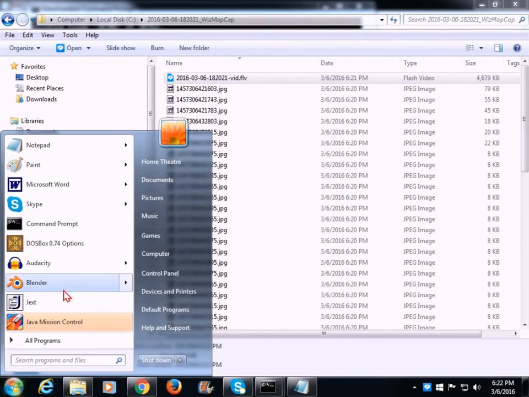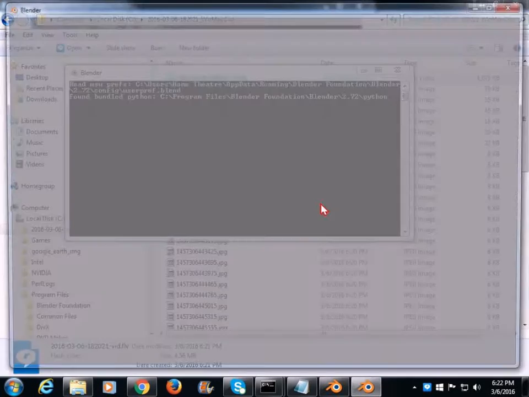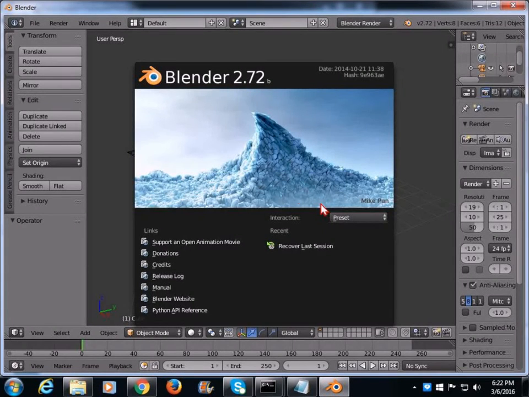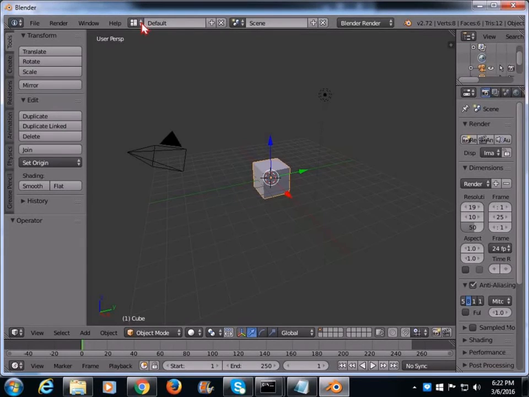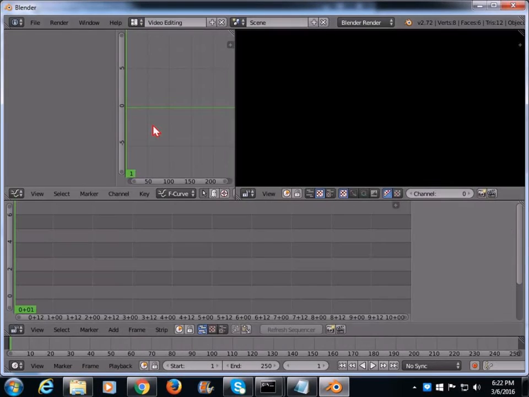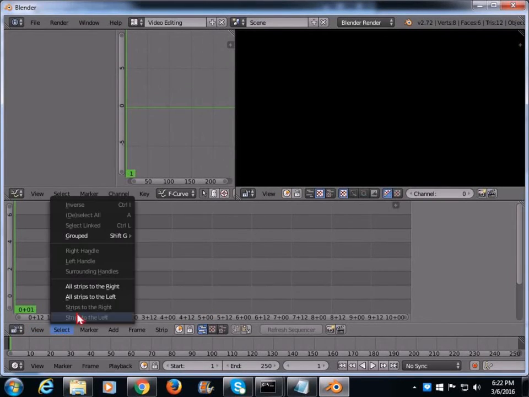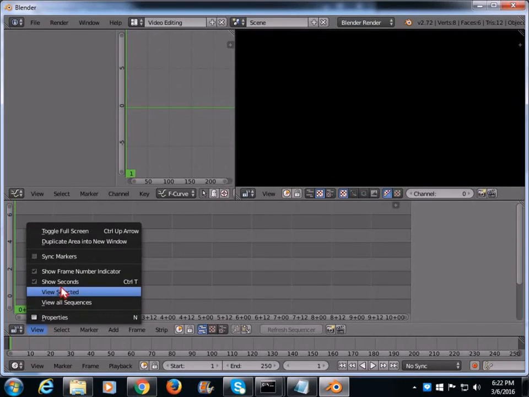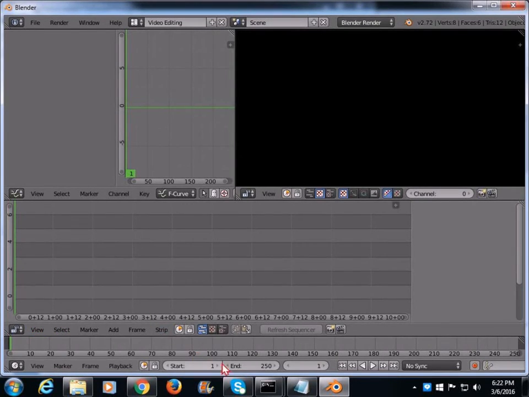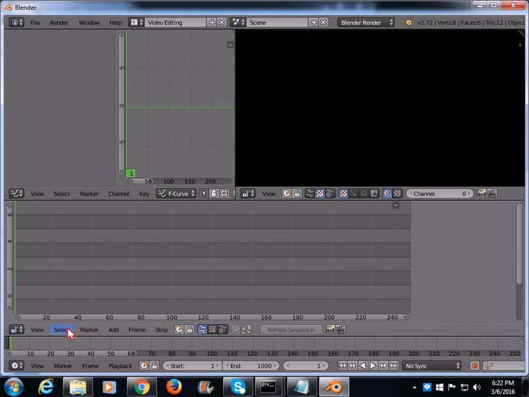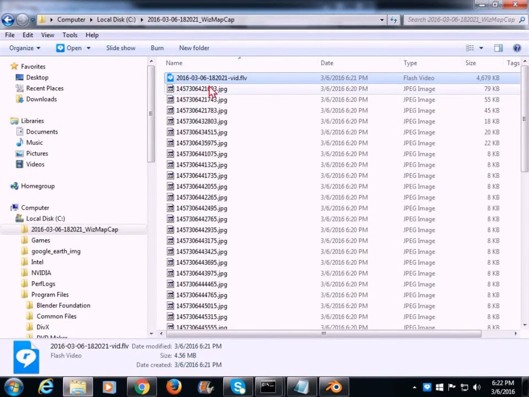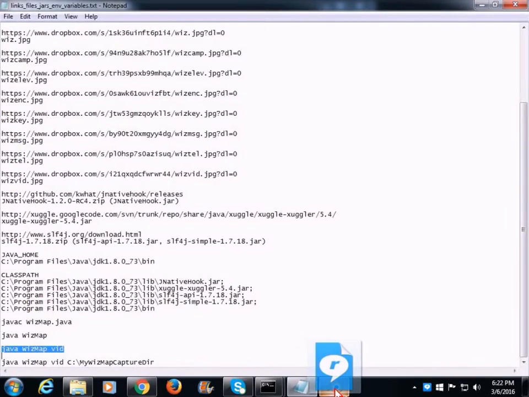Now, Realtime has trouble for some reason with the captured video from the Magic Mapping Parchment. However, if it's a decent video editor like Blender and you want to upload your playthroughs, Blender will have no problem with that file. So what you want to do is set Blender up to drag the video file onto the timeline. I like to see the frame numbers myself in Blender. So go ahead and drag that into Blender.